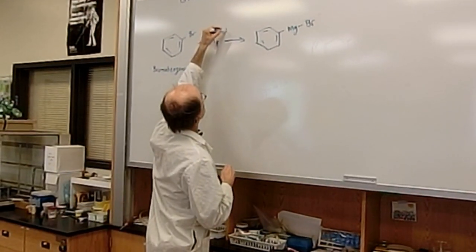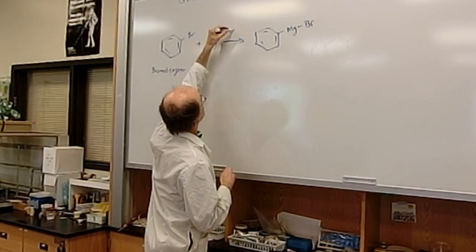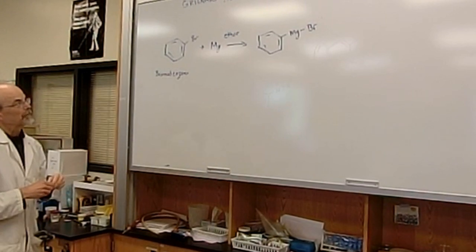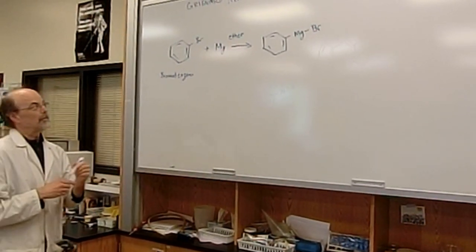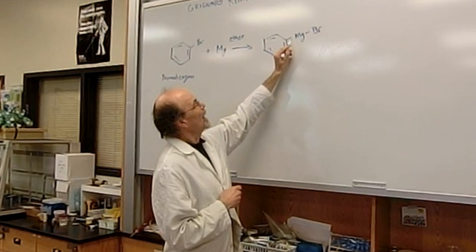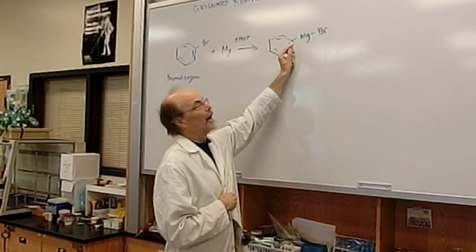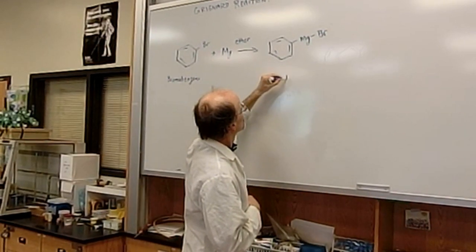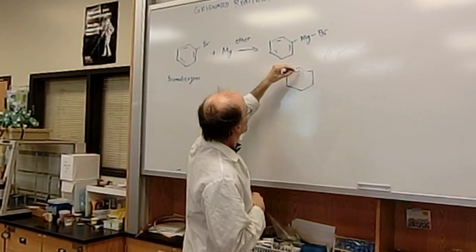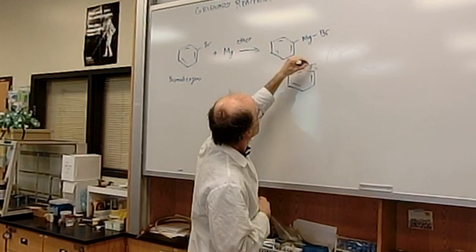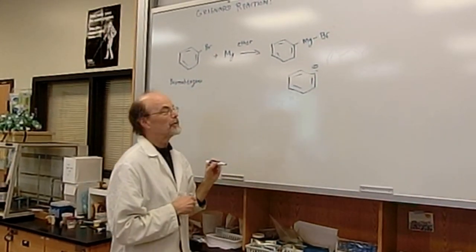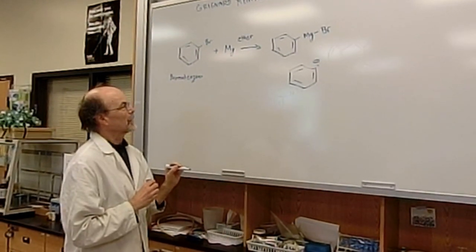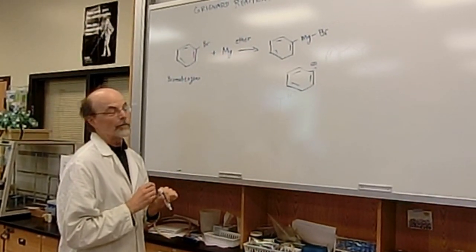Your solvent will be ether. You want to be careful with this because it's highly flammable, but it needs to be done in diethyl ether. For Grignard, what we mainly want to realize is that this species is actually more of a carbanion, where the magnesium donates all of its electron density to the benzene ring, and we have this anion here. So this is really what the Grignard is, this very strong nucleophile with a minus charge.